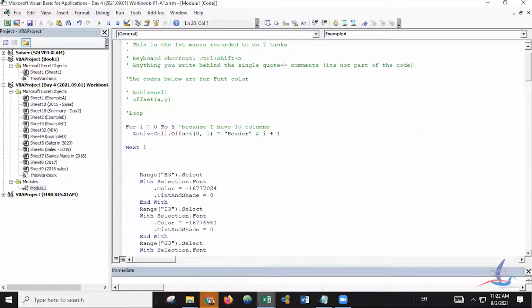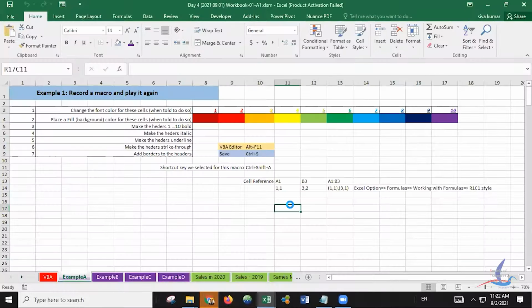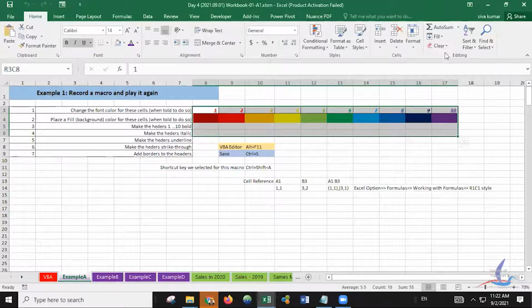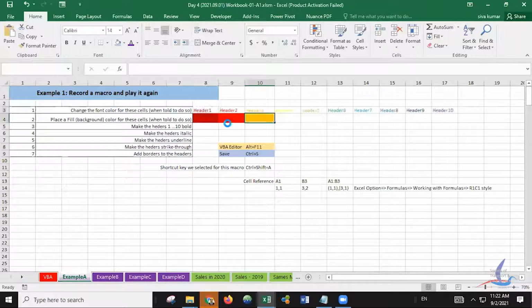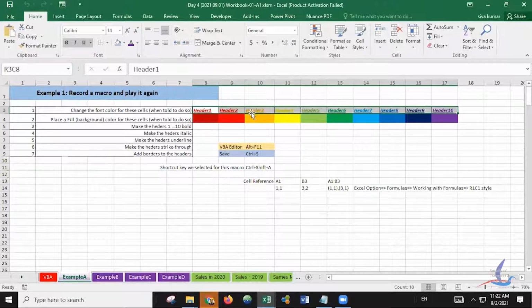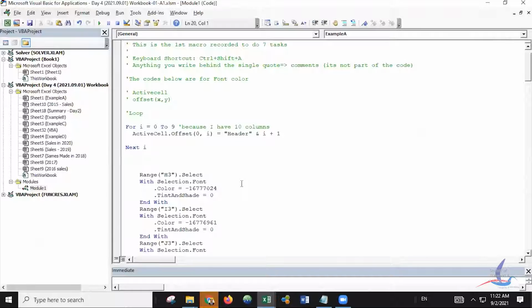Now if you run the code after deleting everything, Control-Shift-A, you can see here header 1, header 2, header 3, header 4, and all the formatting has been done. Is it understood? Yes or no?